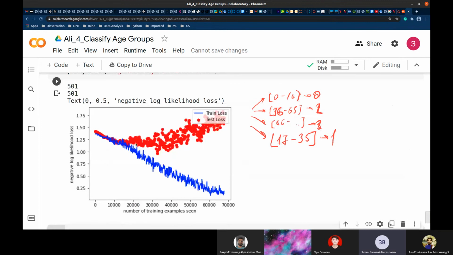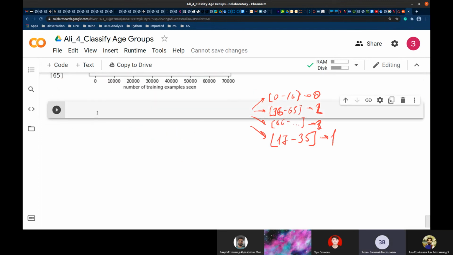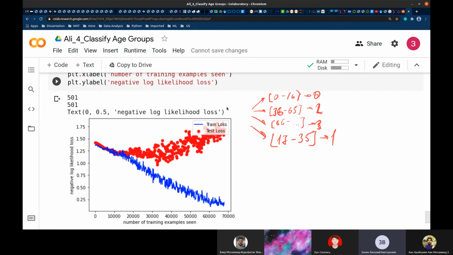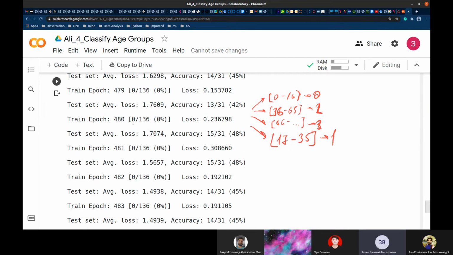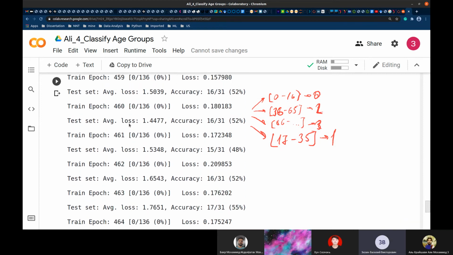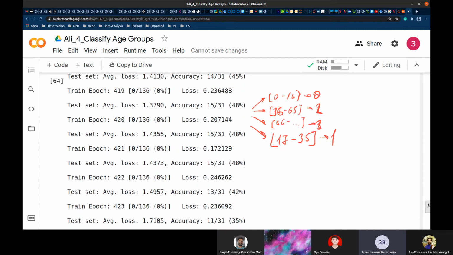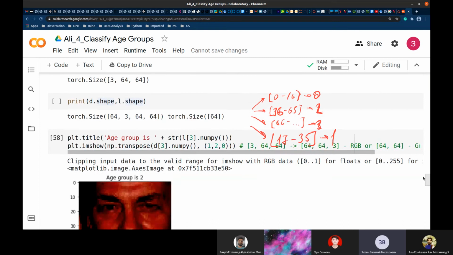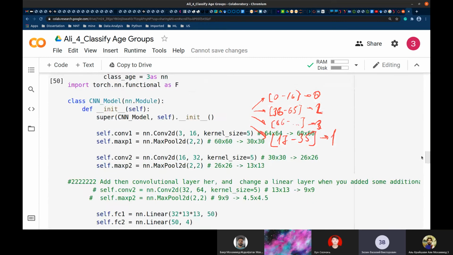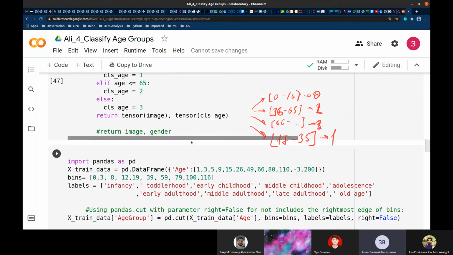Okay, now this neural network can predict each group using images of faces. So your home task will be to try to fit this model, and of course you need to determine groups, maybe more than 5 groups or 10 different groups for training.